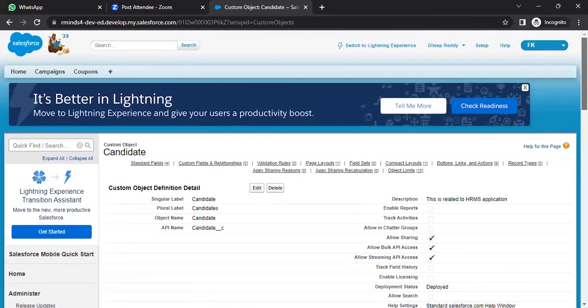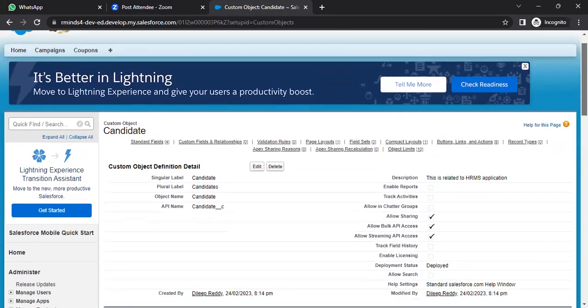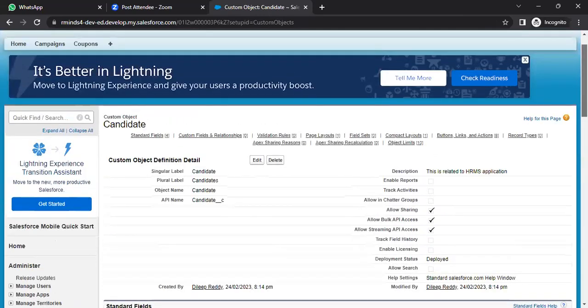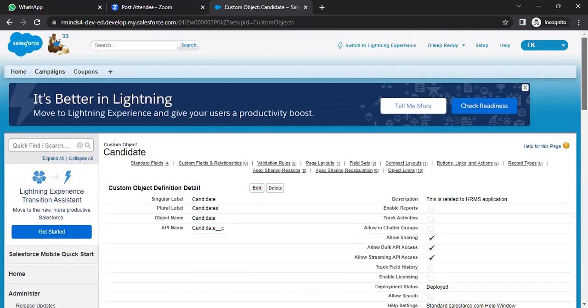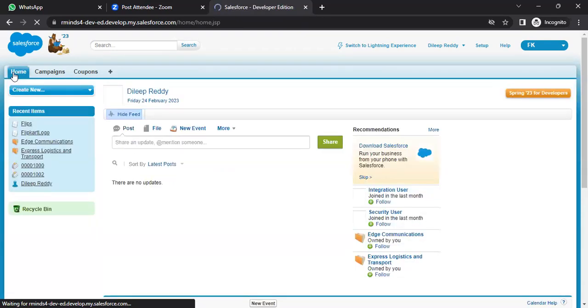Okay, so this is how an object is created. Now what we will do is go ahead and create some fields for that object. We just created an empty object, so we will be creating fields for it.